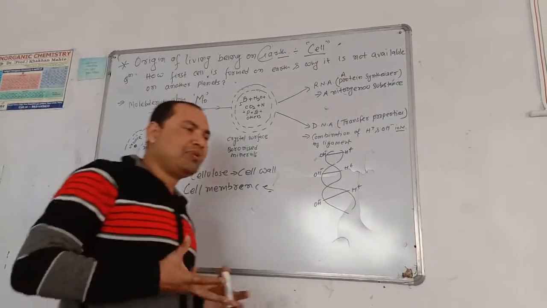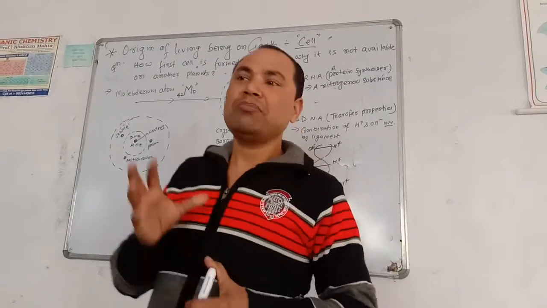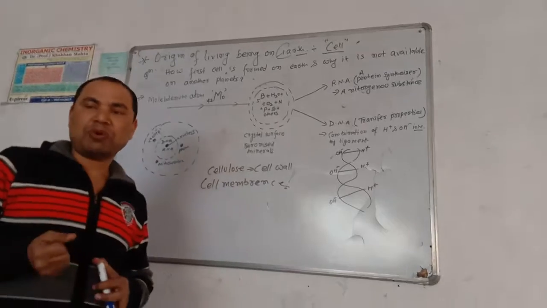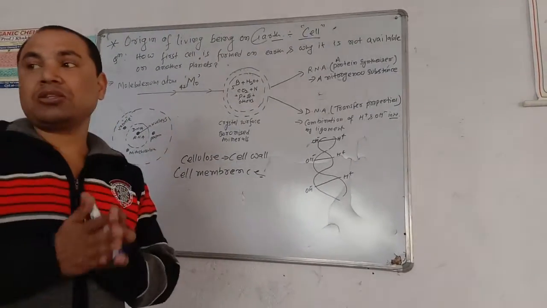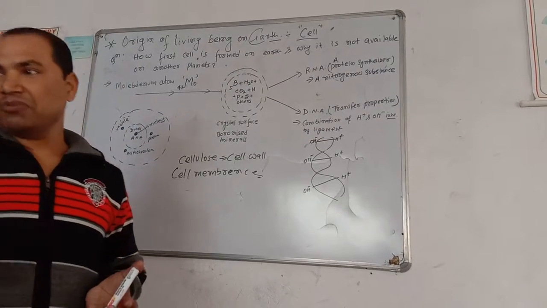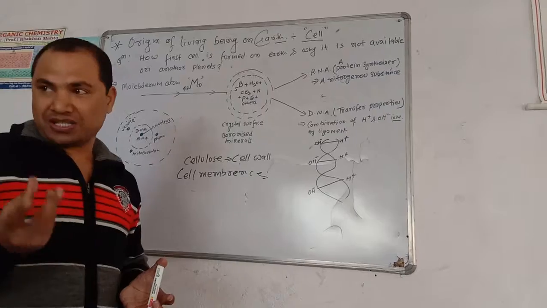After the first cell is formed, you are confirmed now that the first cell is formed by a chemical reaction. In this form, if someone asks you whether the first egg came on this earth or the cock, the answer will be that the first egg came, then the hen came, that cock forms. Means the first cell was formed.